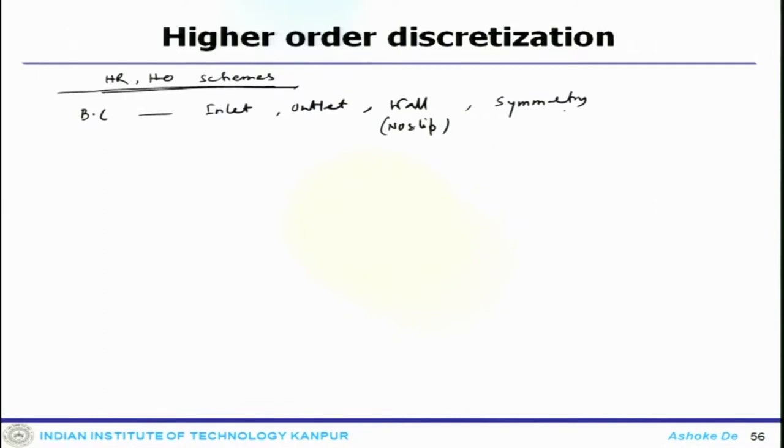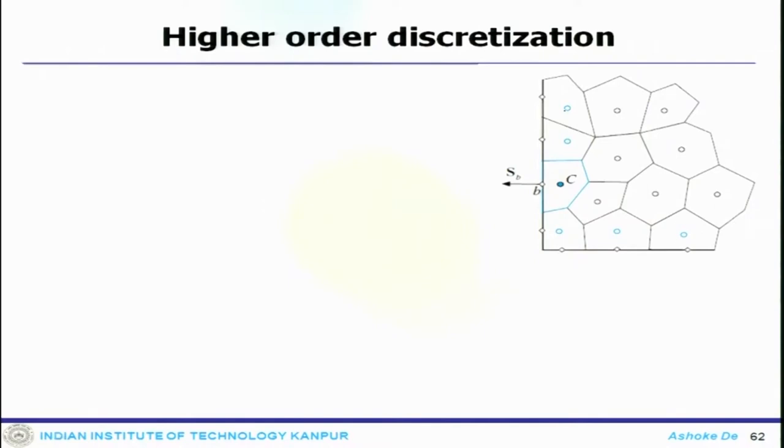Now typical boundary elements which one can see here in this particular unstructured element. This is an unstructured element, and you can see the boundary element. So this side is the boundary side, and all these elements have faces exposed to the boundary. Now you have the discrete values of phi which are stored at the cell centers. But one has to calculate this.